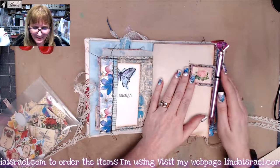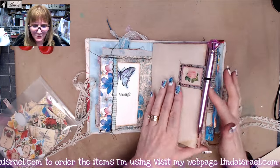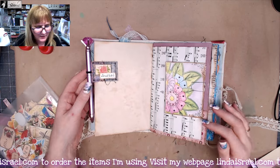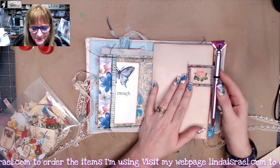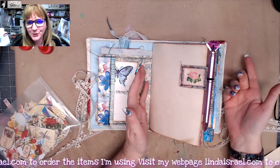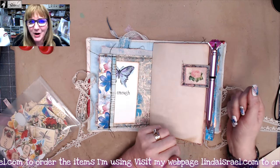We could even add a little word on this side if we wanted to as well, but I think that works out pretty well. I hope you liked just a quick little tutorial on making a pen holder for your junk journal using some elastic and some scraps and a paper clip.